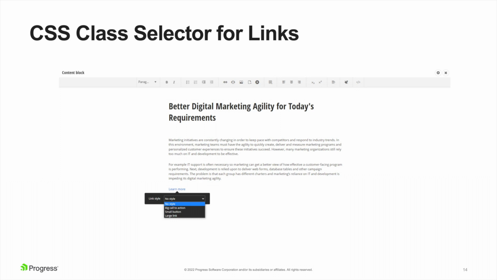So using this CSS class selector. But the added benefit is also that it can help ensure consistency throughout the website. And they don't have to tweak the HTML code, potentially breaking something. So there you have it. Three exciting capabilities that build on top of what is already a very powerful, easy to use platform, and they can take your content creation and content management to the next level. And I rushed through those slides so we have enough time to see a demo. So Jonathan, let's see these capabilities in action.